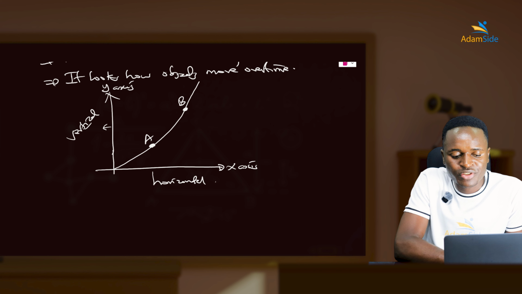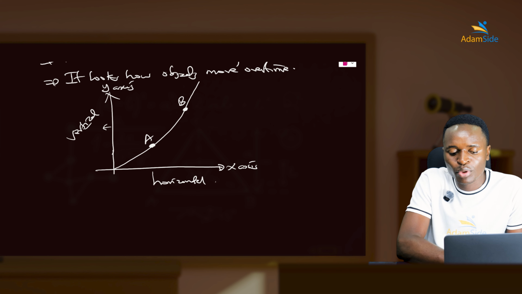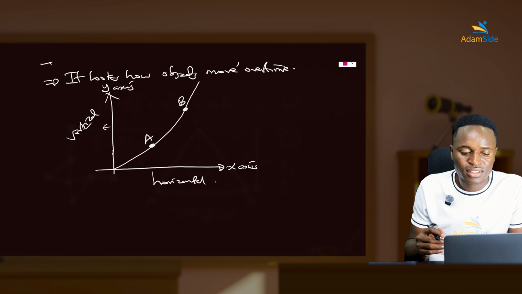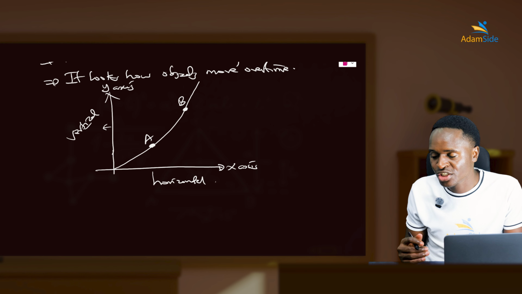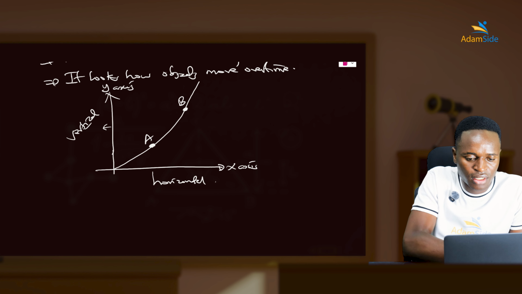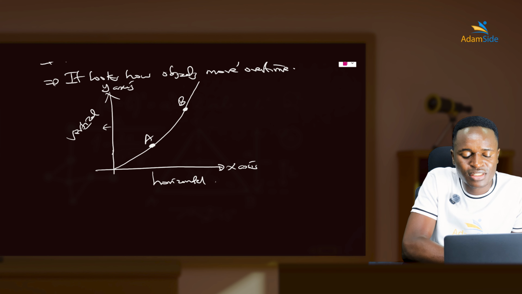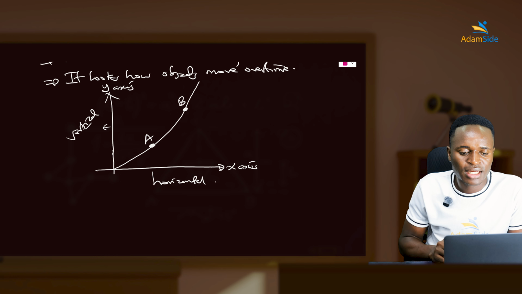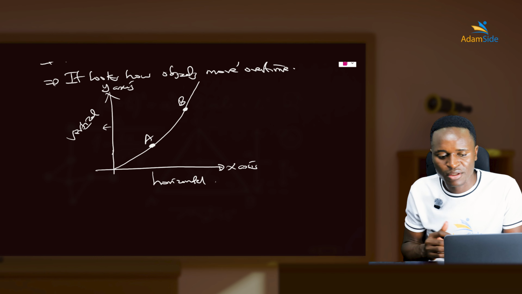For example, we're trying to find the change in motion from point A to point B. That is acceleration. Remember, it is a change in motion. It can either be an increase or a decrease. An increase is acceleration, a decrease is deceleration. Acceleration is calculated by rise divided by run, whereby the rise is the change in speed and the run is the change in time.